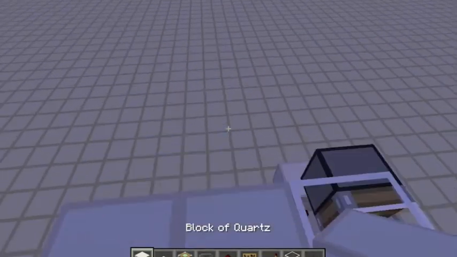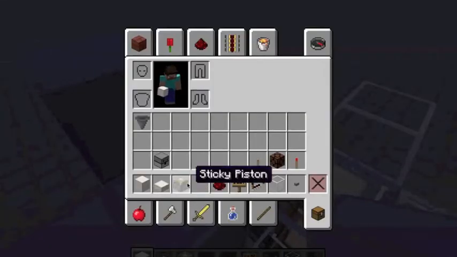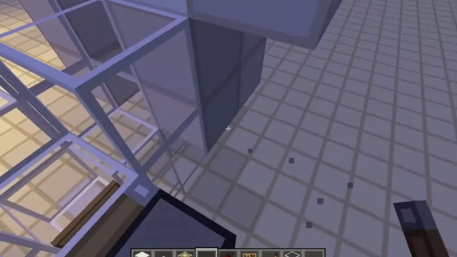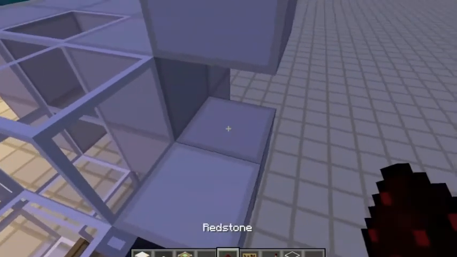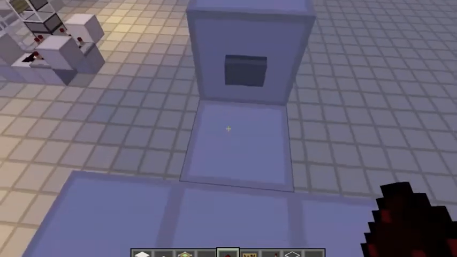Now, we're going to work on this. This is really simple. You just do this, get your lever, put it there, and have two redstone there. And this will work right away.